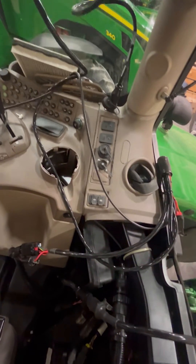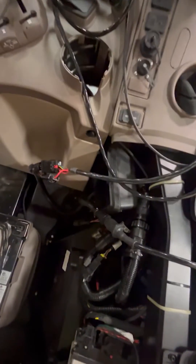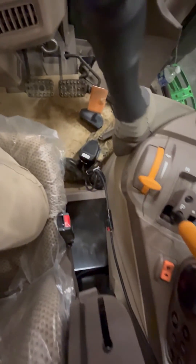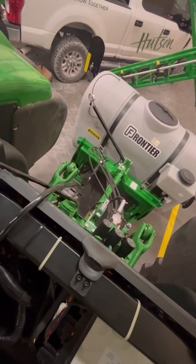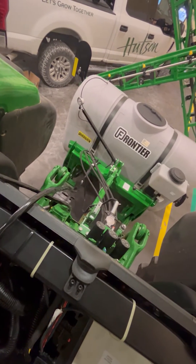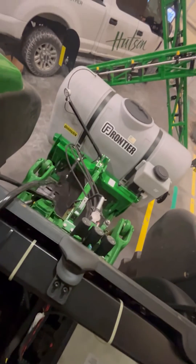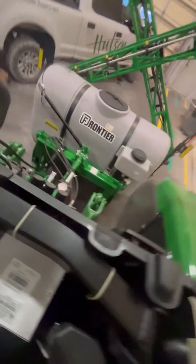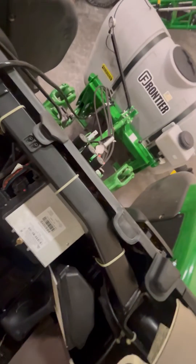I probably won't have that plugged in there whenever I'm done, because once I get the back panel on, there are some other plugs that I can use to make that a lot cleaner. And then you also have one that goes down here to your foot switch. It keeps you from having the rate controller back there mounted on the sprayer, sitting out in the rain, getting chemical on it all the time — especially on this one, since it's three point mounted. It's a lot harder to find a place where it doesn't get a bunch of trash on it, and keeping it inside the cab also works well.